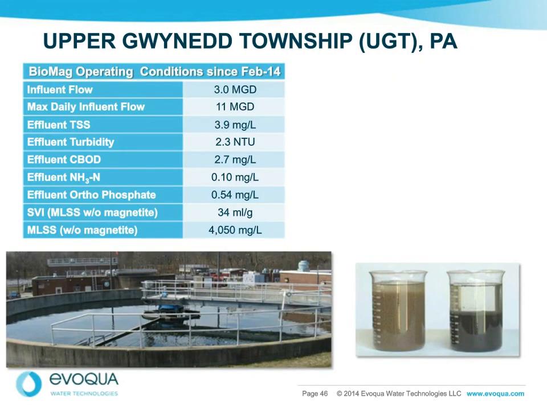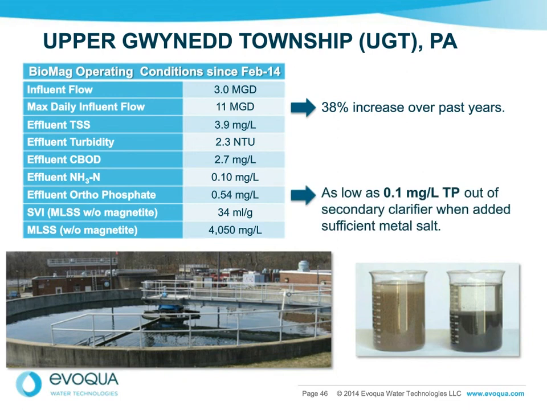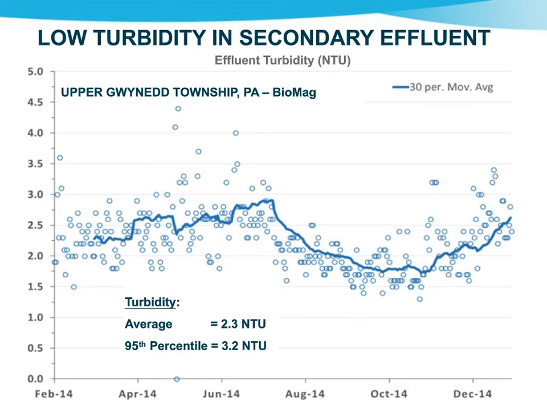Upper Gwinnett is another facility that saw a substantial increase in its hydraulic loading. They were going to have to double their clarifier capacity and put in sand filtration, but by using a very small footprint feed recovery system with BIOMAG, they didn't have to add additional tankage, and also ultimately met their new permit limit for phosphorus without tertiary filtration, and achieved a high level of stable effluent quality. As you can see here, very low turbidity, using turbidity as an indicator, even during high peaking factors where they saw the flow up to 15 MGD wet weather flow capacity.